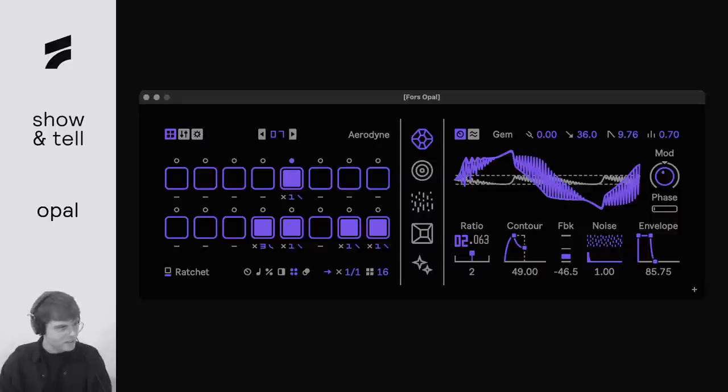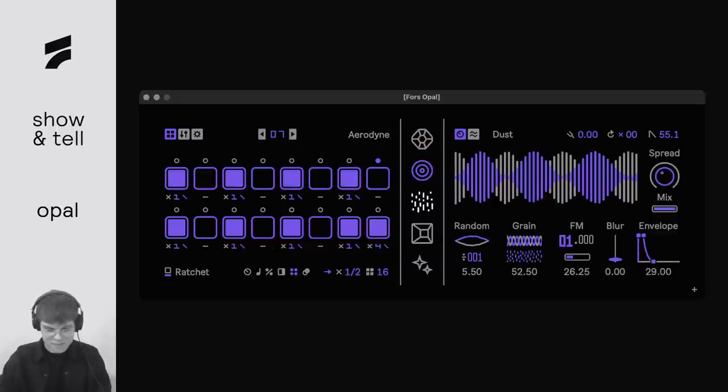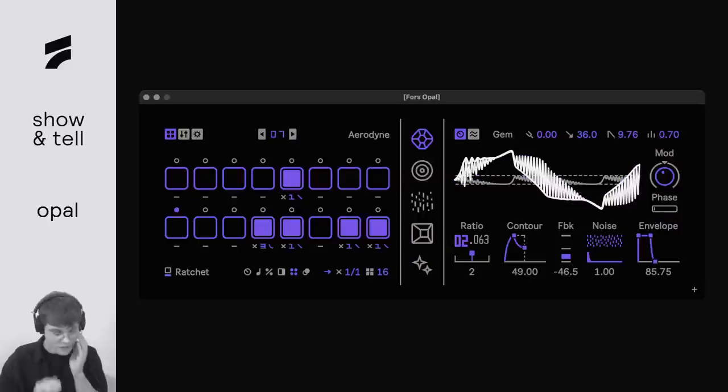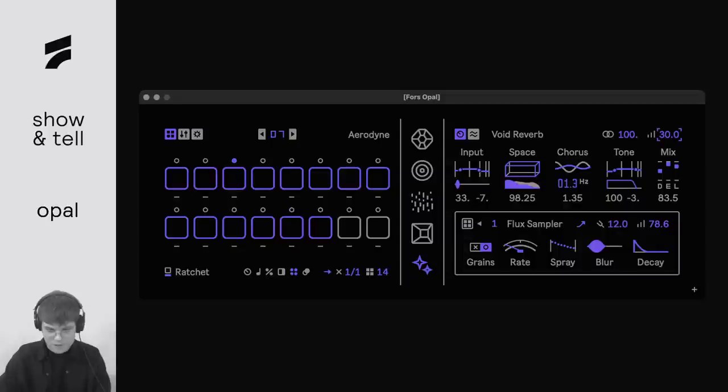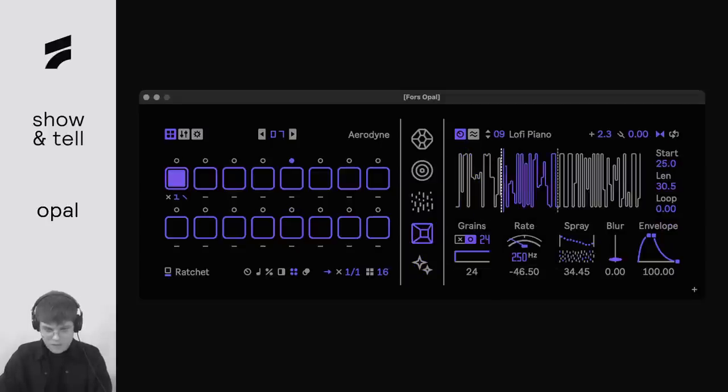And what we're looking at right now is the main window. This has all these different tracks and synth engines, but they also come as separate devices. So you could use them in a drum rack or as a little melodic synth, and we'll get into how to do that and how that looks.